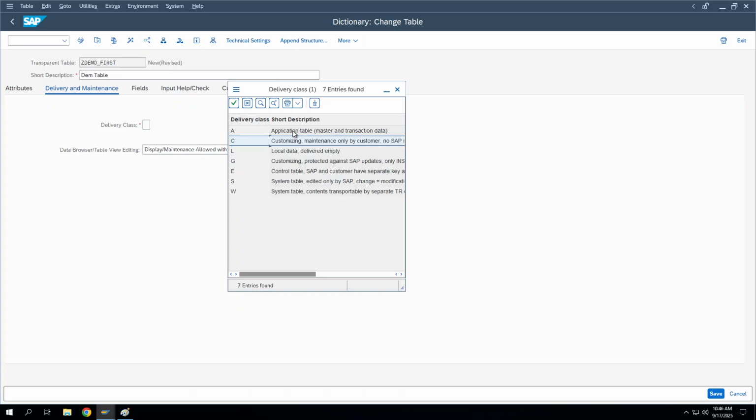For any of our business applications, we use delivery class A, whether it is master data or transactional data. We call it application data, application tables.